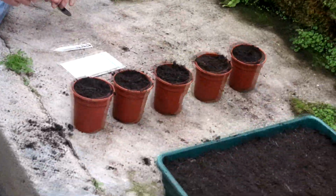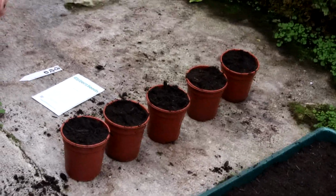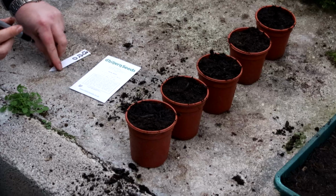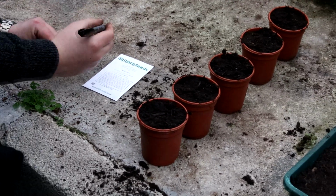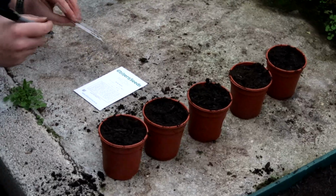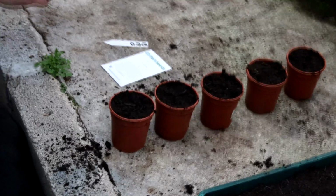So first thing we need to do is I've got my pots of peat-free compost. I've got my label here. I'm just going to write the date so I know when I sowed the first batch, which is right now, 4th of February, which is pretty early, but like I said, I've never had any problem with that in the past.